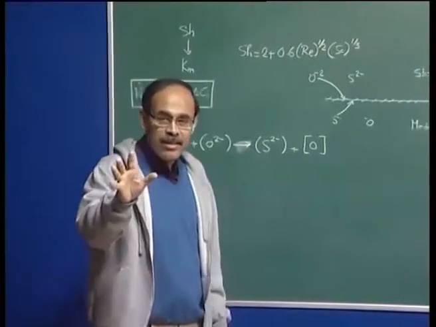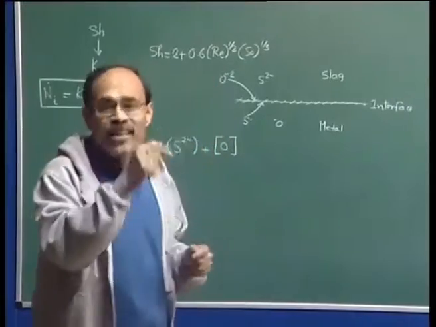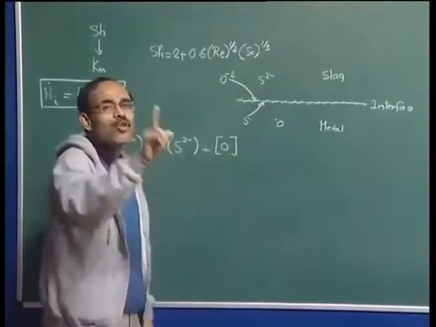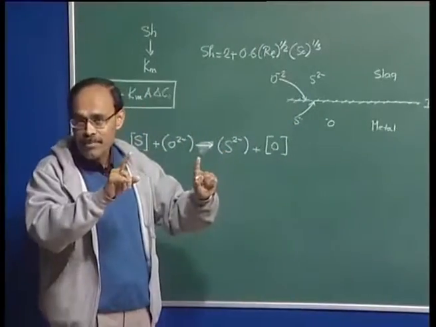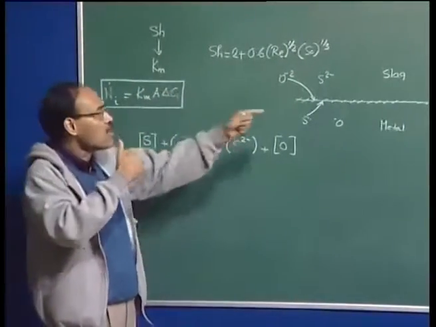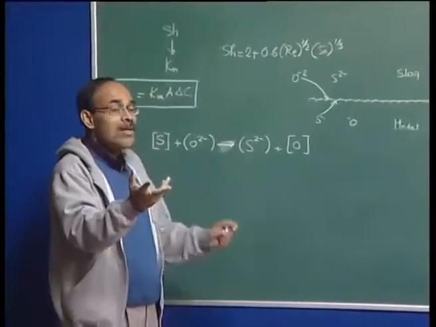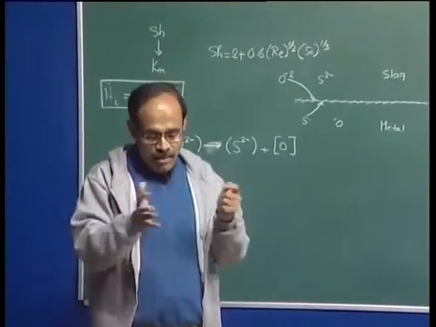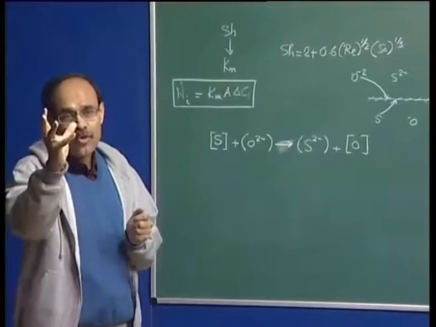Now, it is not necessarily that the rate of a process is going to be controlled by one single kinetic step. If I can identify that out of these 5 steps only one is rate limiting, this could be either a mass transfer step or a chemical reaction step. Forget about mass transfer in metal or the slag, essentially the nature of the desulfurization process gives us 2 types of kinetic steps, mass transfer and chemical reaction. When both control the rate, that means the individual intrinsic rates of these processes are identical, then we say that it is a mixed control scenario.